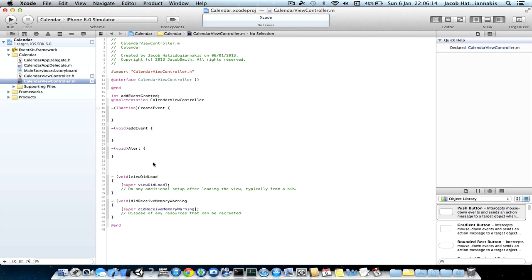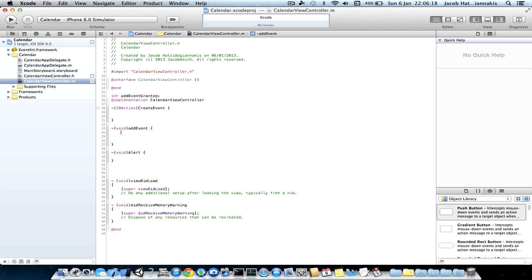So the first thing we need to do is go into our main void, which will be where all the coding is going to actually happen to add the event.